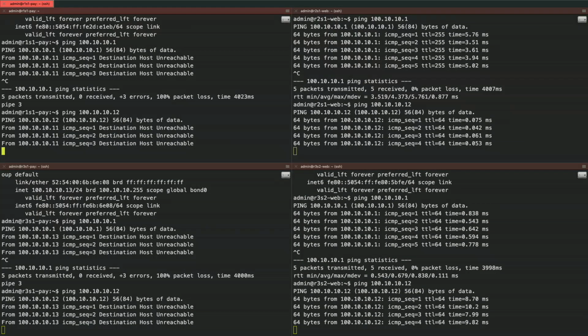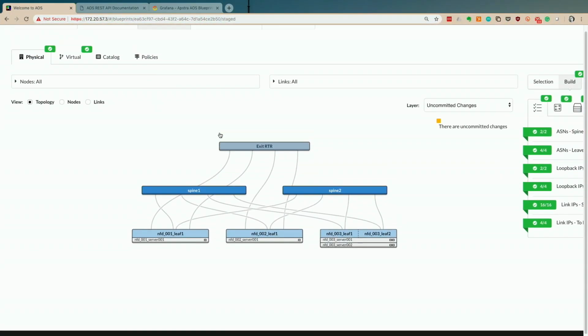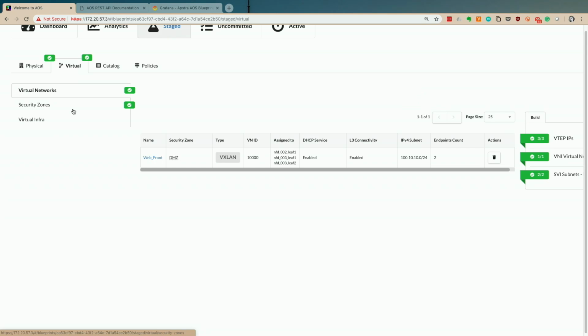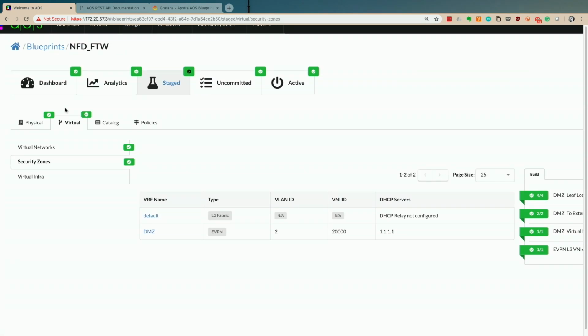All right, tracking there. So what I'm going to do is go through the process of what it looks like to stand up a new circuit. So we have this virtual tab here, and we have security zones. We use the term security zones, but under the hood, the implementation process is VRF. For networking, it's VRF, but because it's brought up a few times, we have desires and intentions of going both up and out into different markets, and VRF might not be the mechanism to implement that. So we chose this term security zone.